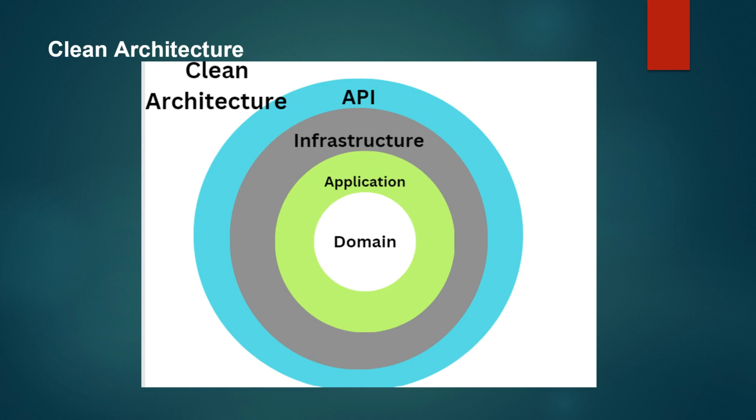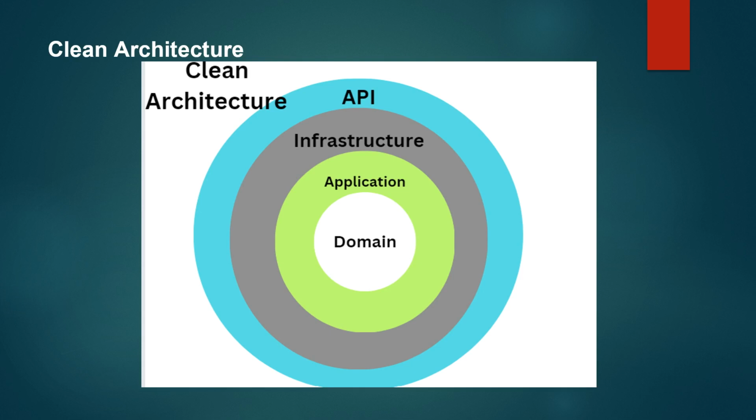Okay, so in the example, we can easily understand this. The domain layer has its own responsibility, but has no dependency on any other layer: not the application layer, infrastructure, or API layer. But the application layer has a dependency on the domain layer, as well as its own responsibility. The infrastructure layer has a dependency on the application and domain layers. I will show you an example also, where we can understand why they depend on each other or not. And the API, the presentation layer, which exposes things to the outside world, depends on the infrastructure, application, and domain layers. So this is the whole image of clean architecture.